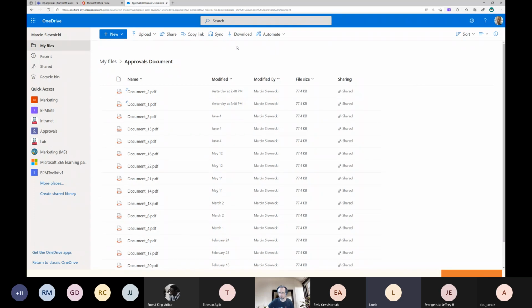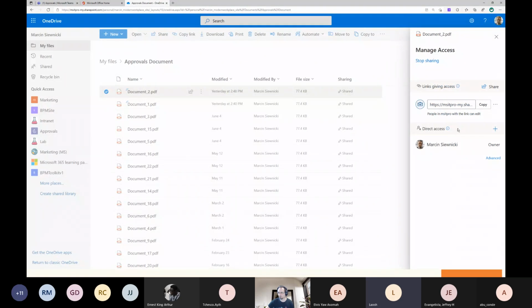But I think the most important thing is that when you attach a file to your approval, it's saved in your OneDrive and by default shared with your entire organization. As you can see, it's shared with my entire tenant with edit permissions. But of course, only with this link. So it won't send any notification to all my colleagues, but if I send that link or someone sends that link to everyone, everyone can edit this file.